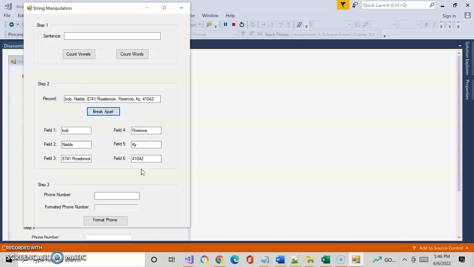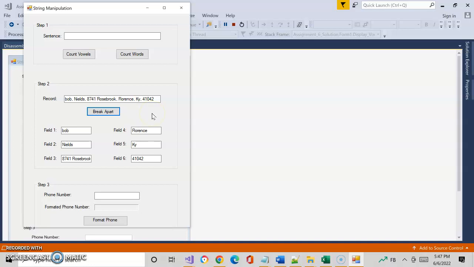And so we'll be using string manipulation techniques. Once again, if I asked you how would you do something like this, you may sit back and say, well, I'm going to do something like I did on the count vowels and analyze each one to find the comma. And then based upon that, do like I did in count words, and then use that word and put it there. In a way that would work, but it gets a little bit tricky because once you find this comma, you get this space between it. You don't want the space. You've got to pull this part out of the whole, and you can actually do that with the substring if you do it correctly.